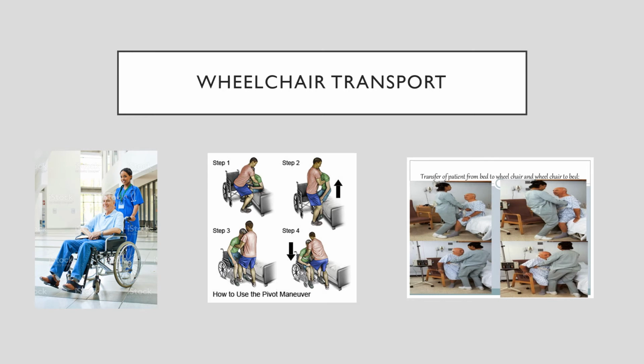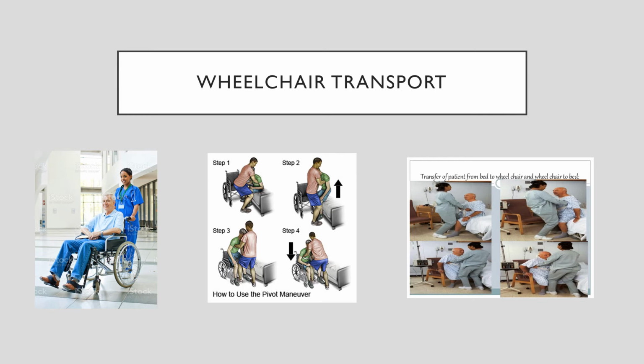Make sure you place the patient's feet on the footrest first. Make sure the wheelchair is locked before you sit a patient in it. That's the first thing you should do. When you come in, you park the wheelchair, you're getting ready to transfer the patient into it. Make sure both wheels are locked, all right? Move those little footrests out of the way. You're going to move your patient in. The next thing you're going to do is get their feet up on the footrests, cover them up. If there's a safety strap, you're going to use that and secure that. And then make sure you have all your records and your goodies. Unlock the wheelchair and you're off to the races.